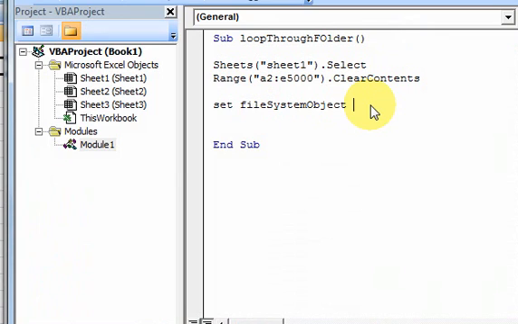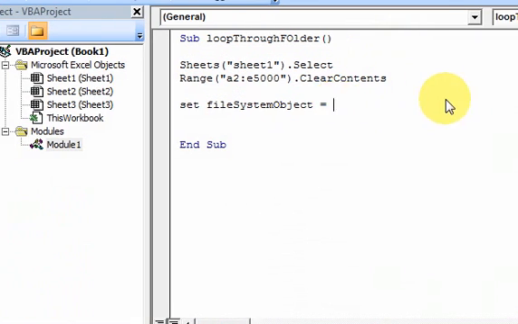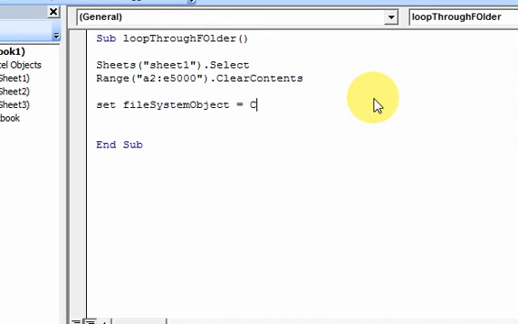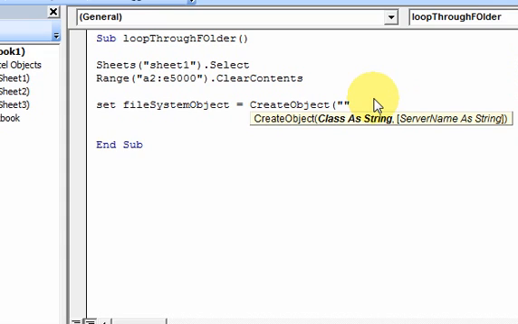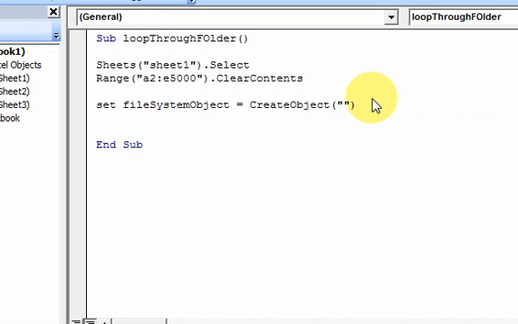But the real critical part is this: CreateObject, and then inside the quotations, Scripting.FileSystemObject.